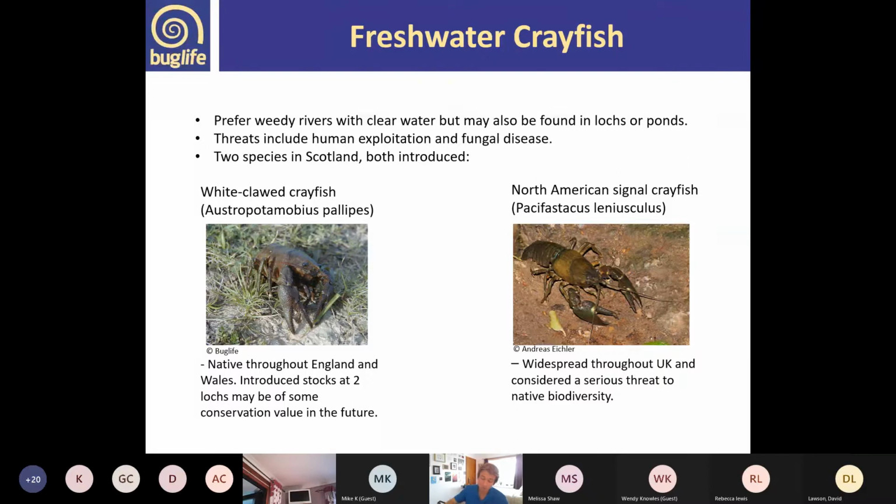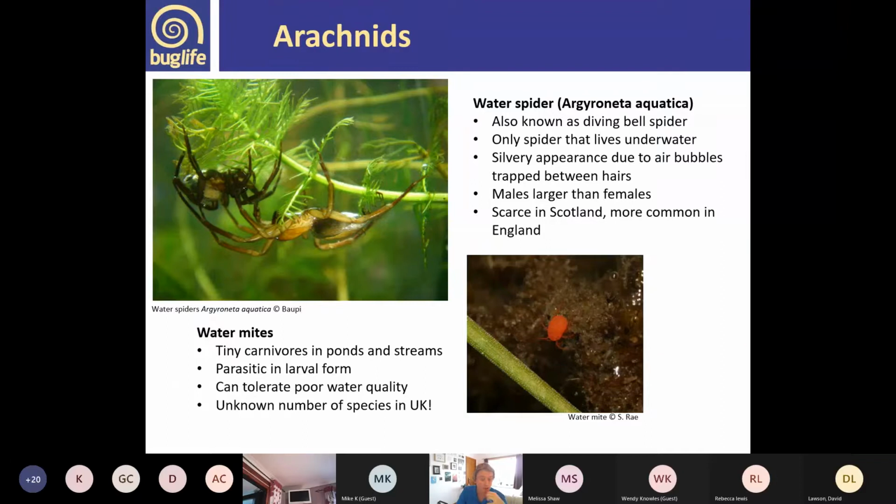So moving away from crustaceans and onto the arachnids, our eight-legged creatures in pond habitats. The first I'm going to cover is the diving bell spider, which is perhaps one of the most fascinating of all the freshwater invertebrates we're going to cover. It's the only species of spider that's known to spend almost all of its life underwater. They can do this by replenishing an underwater bubble net with air trapped between hairs on their legs and body, which they carry from the surface down to these underwater bubbles. From this diving bell that they've created, they're able to hunt, eat, rest, and reproduce.